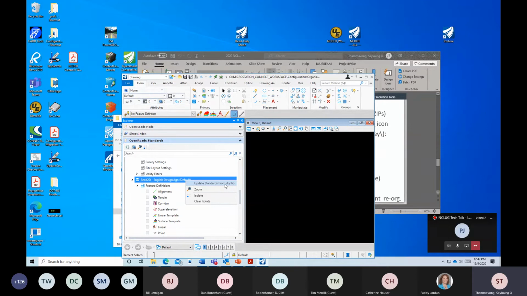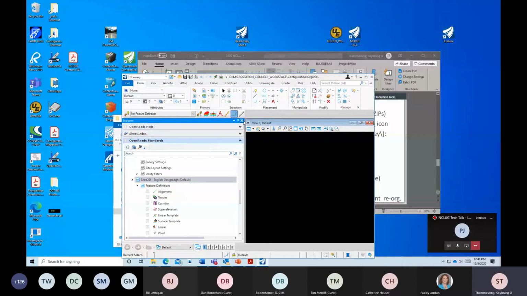So you have to manually go and reapply that with the new folder structure to make everything work. And sometimes it's just easier to create a new file and get the new feature definition folder structure correctly. Sometimes you can't do that, you just have too much work. You have to manually change those feature definitions and then update from library.